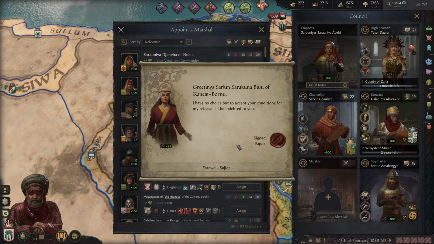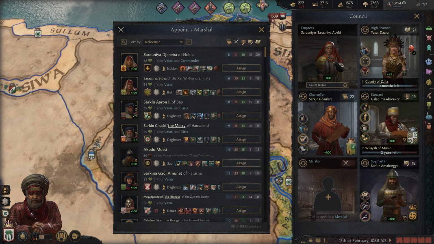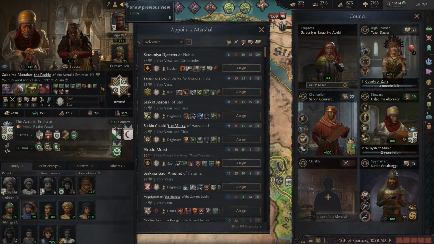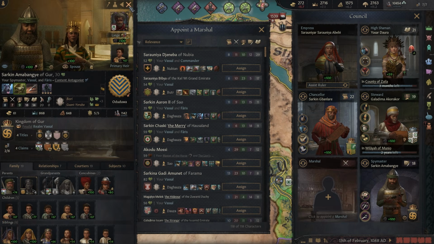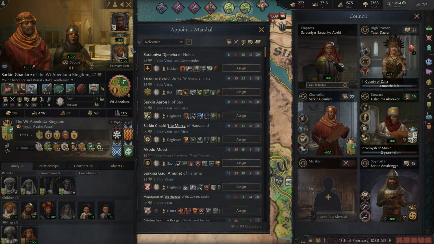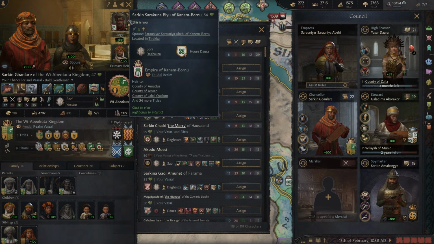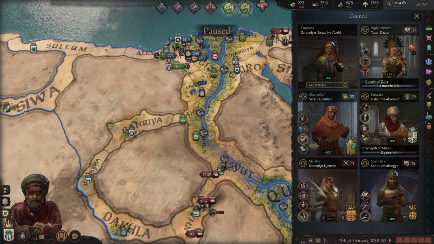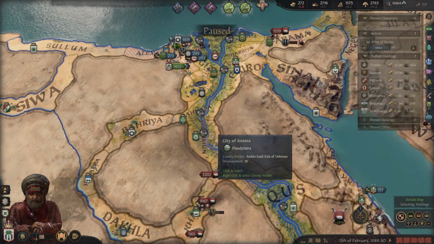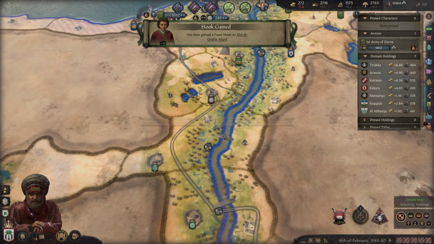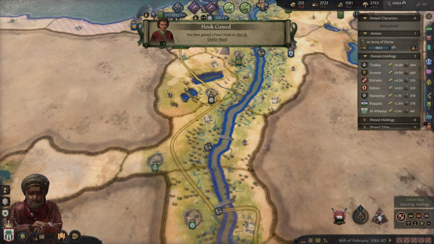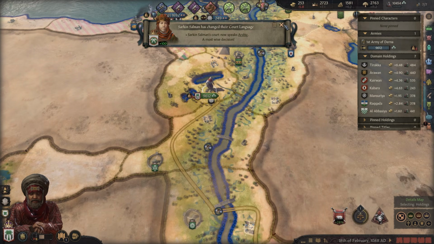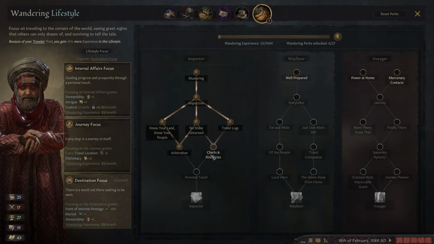I'm missing somebody here. I'm missing a marshal. Okay. Yeah. I don't think I have anybody else who's better at marshal out of the powerful vassals. You're not even a powerful vassal anymore. You're only a powerful vassal for like 10 seconds. Okay, guess you're going to do that job. It's okay, you could maybe switch to this, but for now I'm happy with it. Right. That's okay. Bunch of hooks, bunch of people converting. And now a new wandering perk will take charts and itinerary. Okay.